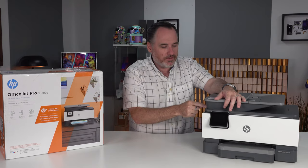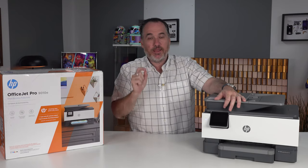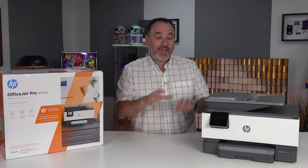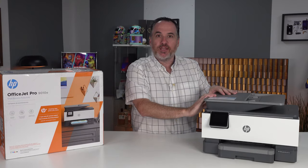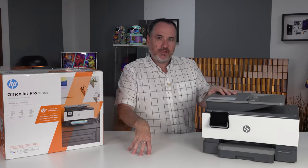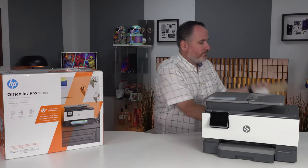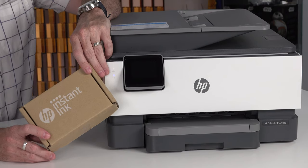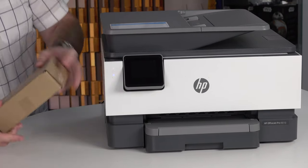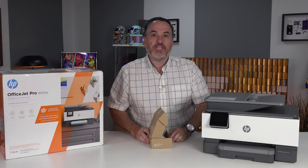Because this printer knows what you're printing, you can take advantage of HP Instant Ink. HP Instant Ink is a subscription program, but you get six months of it at no cost just by signing up to HP+. After that six months, you don't have to worry about it — you can go to a retailer and buy your printer cartridges. But if you sign up for Instant Ink, you'll get cartridges at less than retail price delivered to your door in this little box.